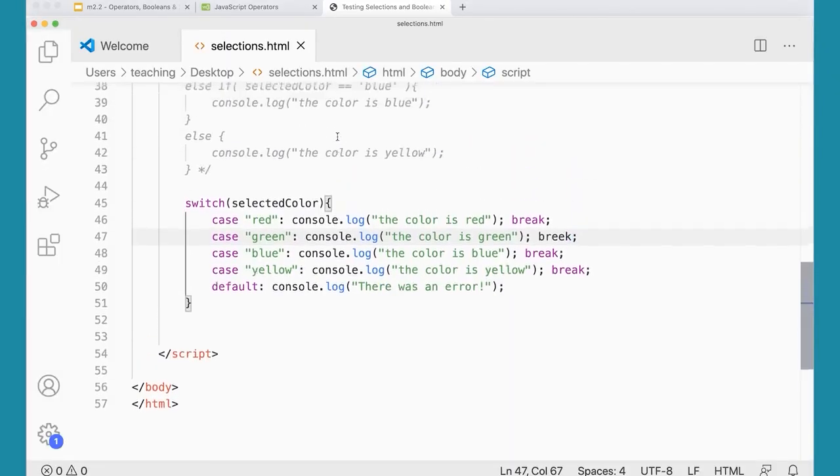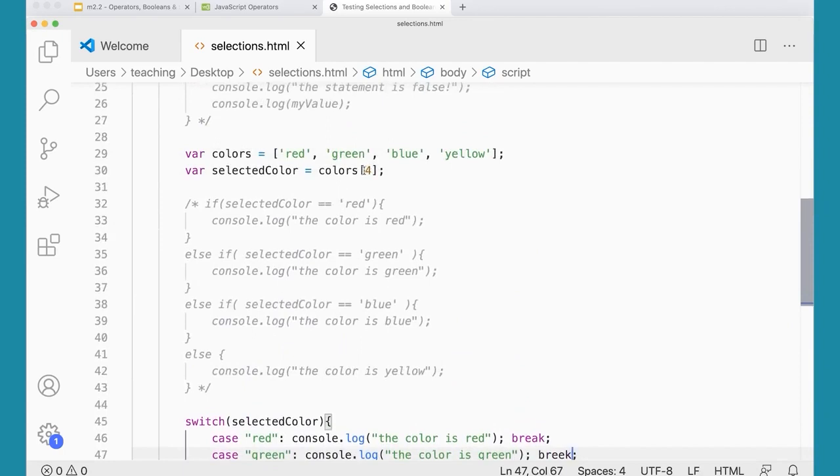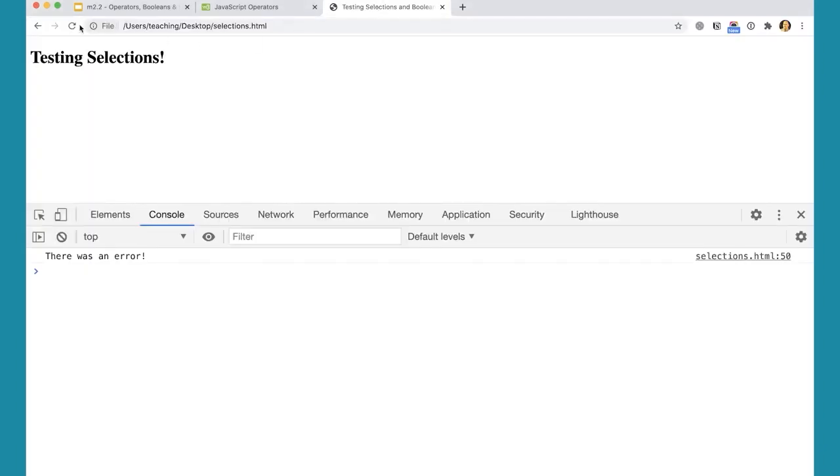If I set this up here to a 1, I think I'll get an error. Okay, uncaught reference error: break is not defined on line 47. It did get the color is green, so it got that far in the script, and then it ran into a problem because I misspelled that.